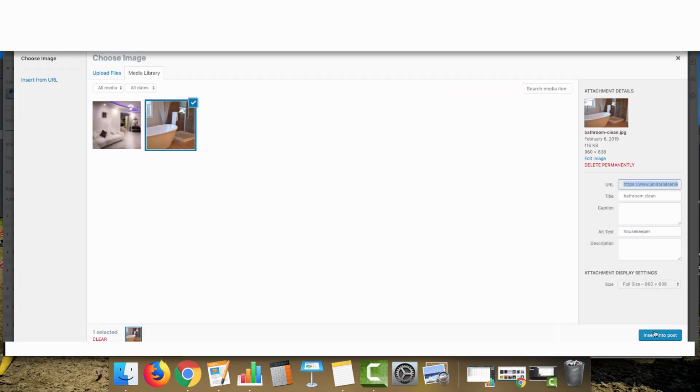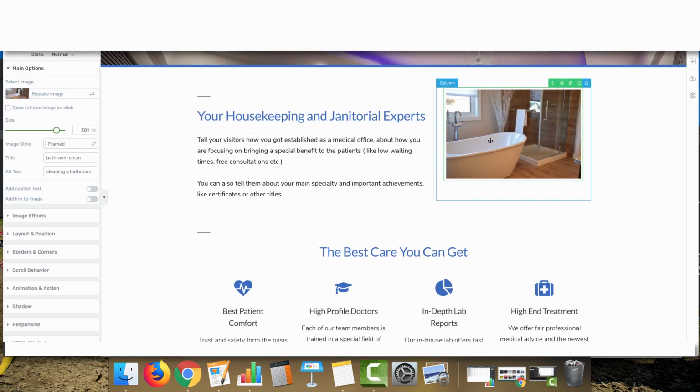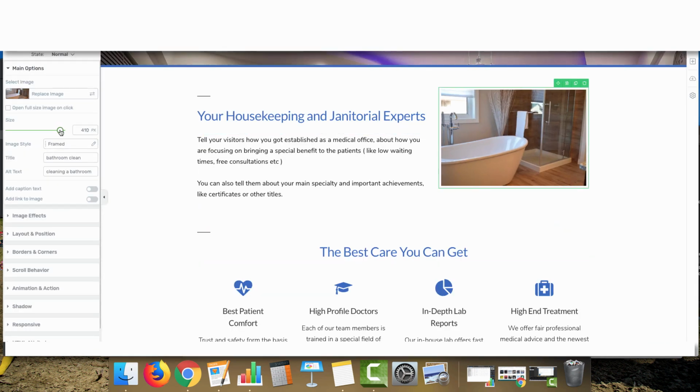to just this here. And when it comes to the alternate text, maybe once a page, have your image contain the keyword in the alternate text, but you don't want to go absolutely nuts with it. We're just going to leave it describing what's in the image, because that's really what matters. So, cleaning a bathroom. And you can adjust and change up the size of the image however.